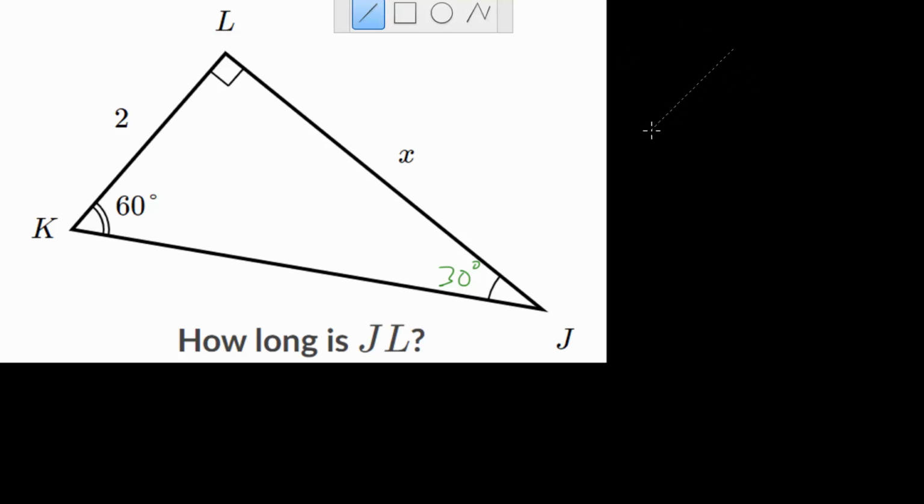So if we start with an equilateral triangle, where all the sides and all of the angles are the same, what we can do is split this triangle in half. And by doing so, we end up with a 30, 60, 90 right triangle, where this is 60. This angle here was 60 degrees for the big one, but we split it in half, so now this smaller angle is 30 degrees. So we have this 30, 60, 90 triangle, but the key point is that it comes from half of an equilateral triangle.